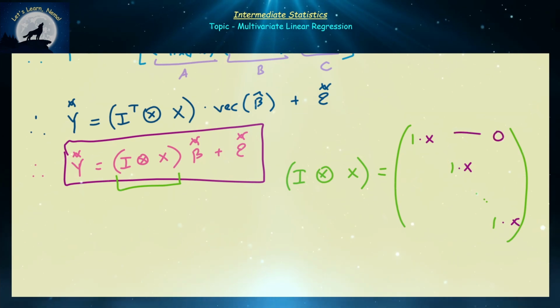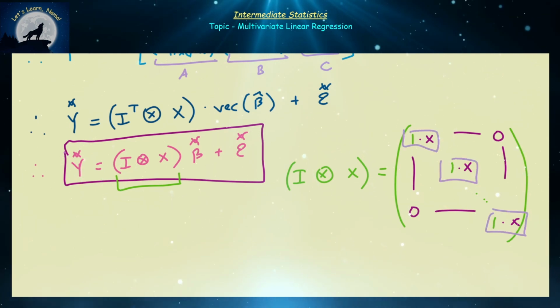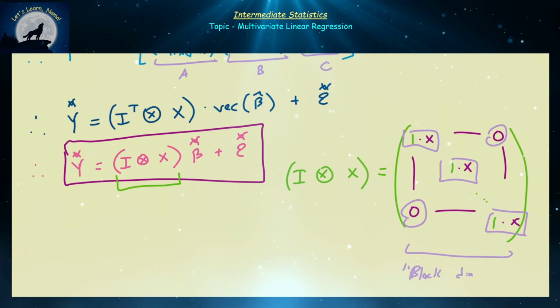And keep in mind we have zeros everywhere else, right? So what we have here is matrices on the diagonals, in particular the same matrix, and 0 elsewhere. And keep in mind these are 0 matrices, not 0 numbers. This is usually what we refer to as a block diagonal matrix.